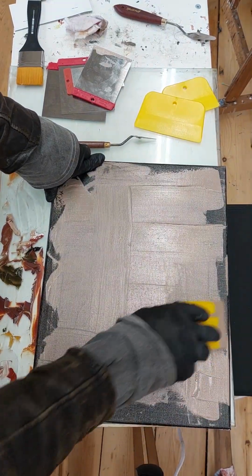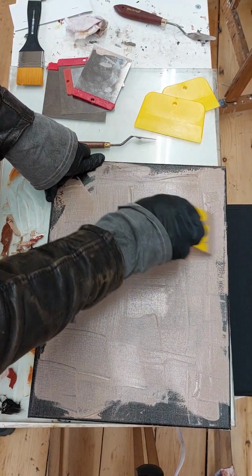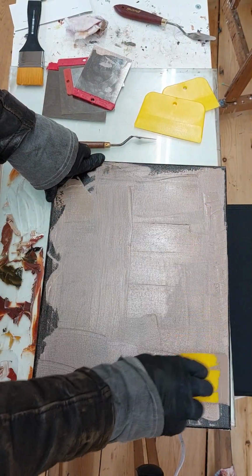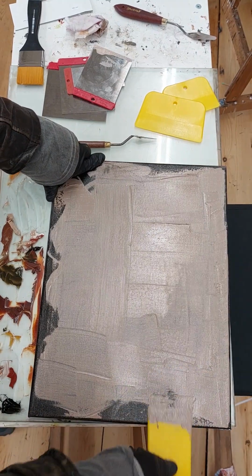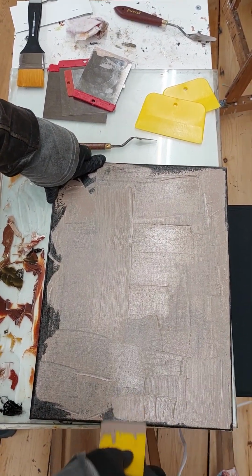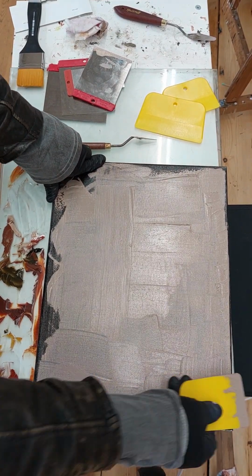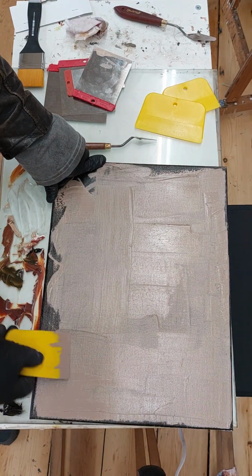So this is a really nice way of getting an even distribution of your paint. With the edge, just go as close as you can, but don't put tons of paint over the edge. You're just wasting your paint. Bring it up to the edge. We're going to finish that with a brush. I'll show you that now.